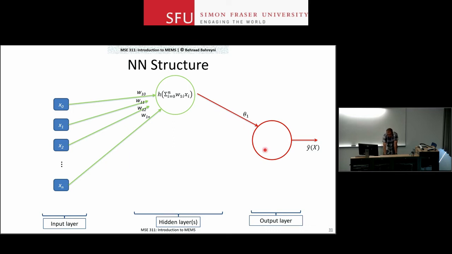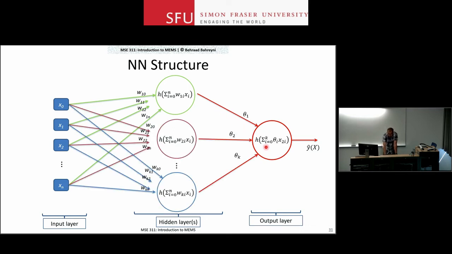Then this output is sent to the output layer, which in itself is another logistic regression node. And you basically keep repeating it. So you will have multiple of these nodes here in between. All of them produce an output that goes to the output node. And then finally, again, like logistic regression, it produces a single value that you can treat, for example, as a probability. Now, this whole network, you can add as many neurons as you want here, assuming that your features do not change. You can have multiple layers.